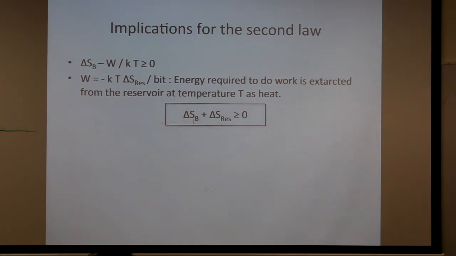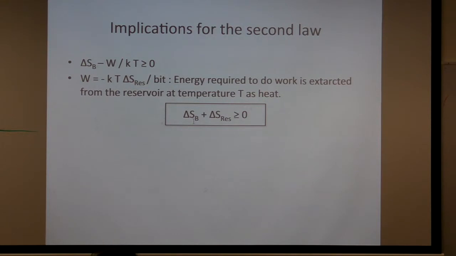The second task: what is the form of the second law in this case? Because in the original formulation, the daemon violated the second law, and you had to incorporate all these information things in its brain to recover, so to speak, the second law. So what do we need to do here? It's more or less apparent by this time, but let me still say it. If we use those formulae that I just showed, we can check that this inequality holds. What is it? The change in entropy of the bits minus the work that we get in units of the thermal unit kT is greater than or equal to 0.